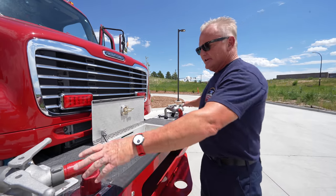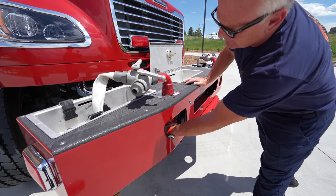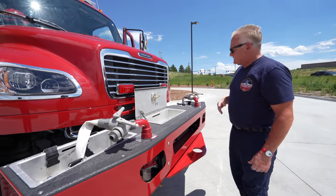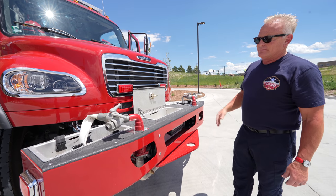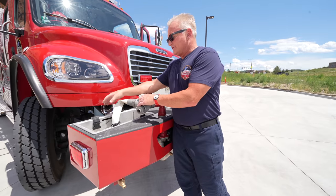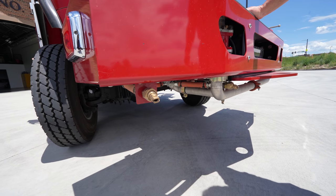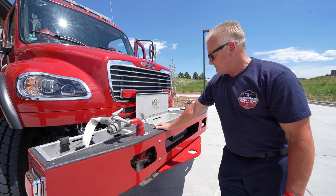So we've got a couple of different options for pre-connected stuff. We have a valve under here that you actually open, and then open the hose there. These are short, so you're going to be close to the engine. As the engineer on this, I like to have the guys out in front of me so I can see them better. If they do have to work from the rear, I want to make sure that they're in my mirror so I can see them. If we're doing a mobile attack or something, we might have these flowing and they're putting out water as we're driving along. This also has spray bars here. They put out a lot of water, so we go through a lot of water when we use them, so it's not really our go-to. We'd prefer to use the hose line.